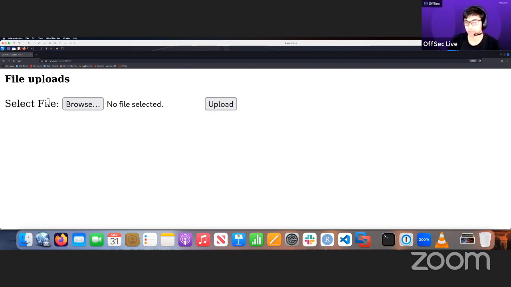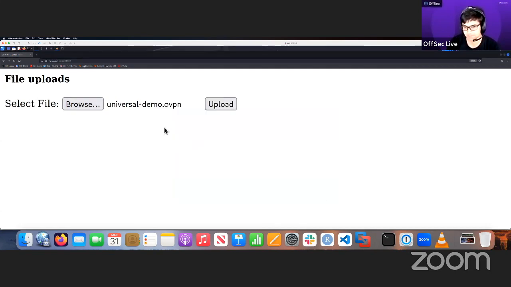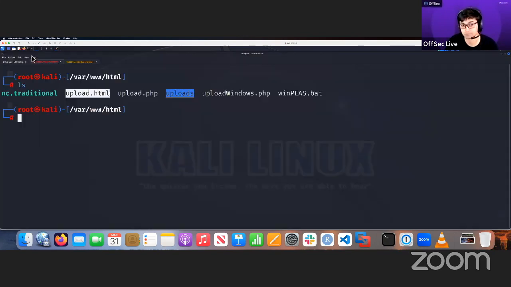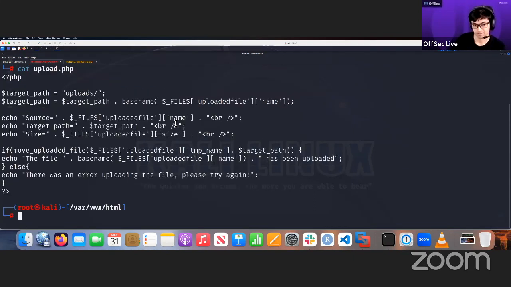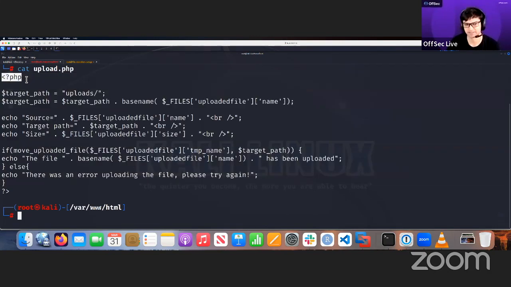It gives you a nice little GUI. So if you were on a Windows machine and you didn't want to muck about with PowerShell or curl or whatever, you just select the file, and then you just click upload. And this is a front end that essentially spawns off that PHP code in the back. But the real hero is this upload.php code. And I'll just cat that real quick so y'all can see it. It's the same exact thing as on the slide. And again, this is in the content, so I don't want to spend too much time explaining it.